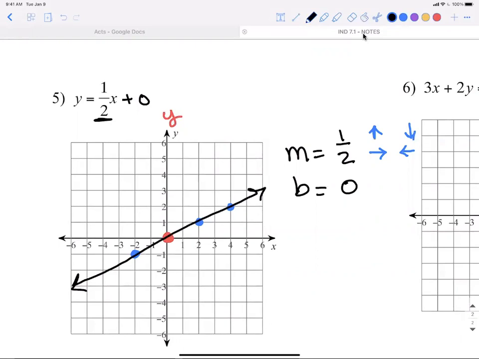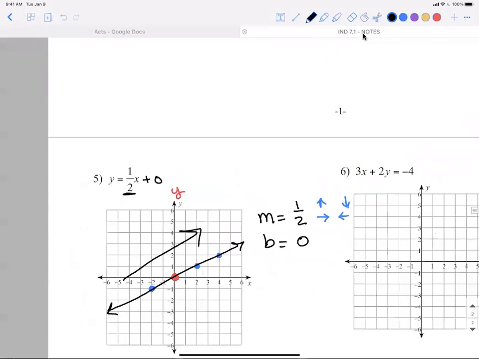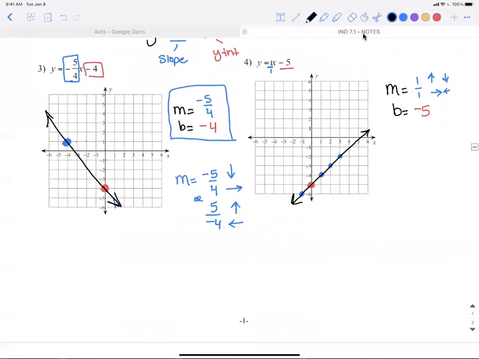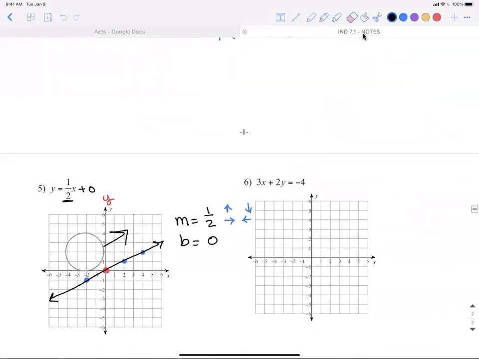And notice, and I haven't really talked about it yet, but it's really nice to do just a last second check. It literally takes you a split second. Look back at your y equals mx plus b, or your M. If it's a positive M, you should be running uphill, okay? If it's a negative M, like the last one, if you read left to right, notice our slope was -5/4 and our line ran downhill. It's always a nice thing to do, that last second check: if you have a negative slope, you should be running downhill left to right. If you have a positive slope, you should be running uphill left to right, okay?